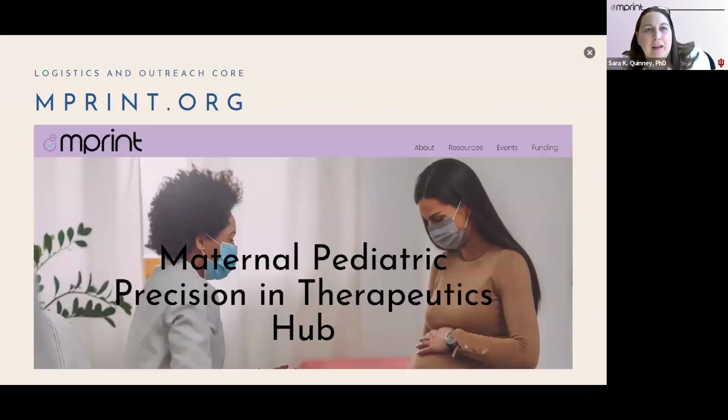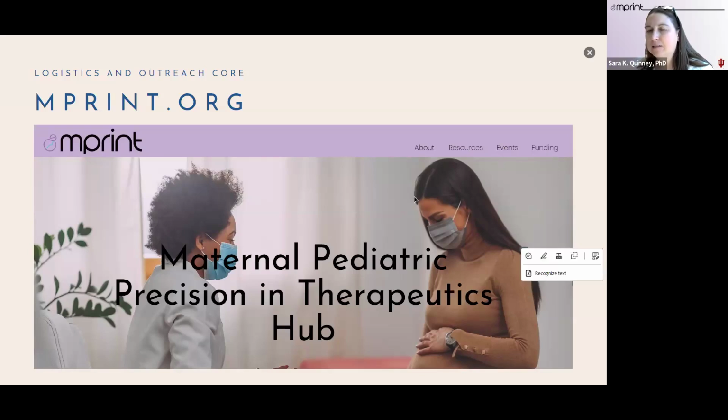And as I've mentioned, we have a new website that has recently launched. You can still find it at the same place at MPRINT.org. This is the face page. Emily Kinney has done a great job in putting this together, and hopefully it's a little bit more user-friendly for you, and you're able to identify the resources that we have available. You can see at the top of the screen, there's a number of headings that make available the various resources. You can find information on our events, as well as on our opportunity and support pool funding programs.